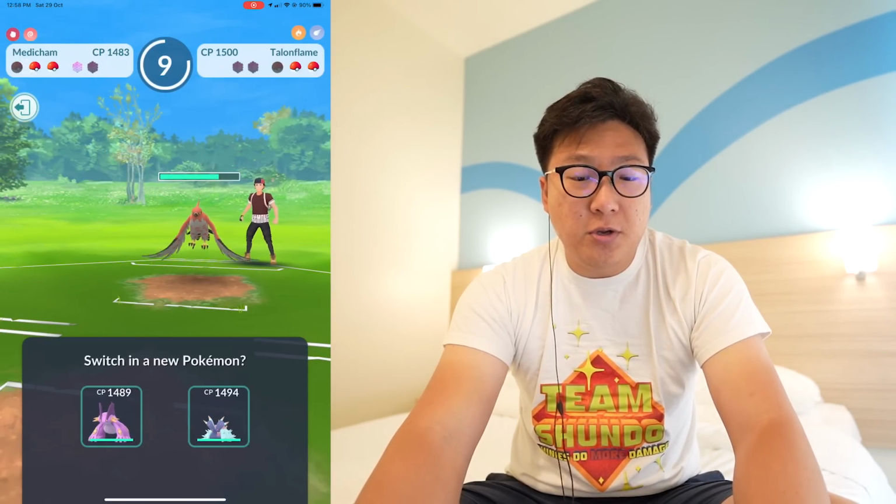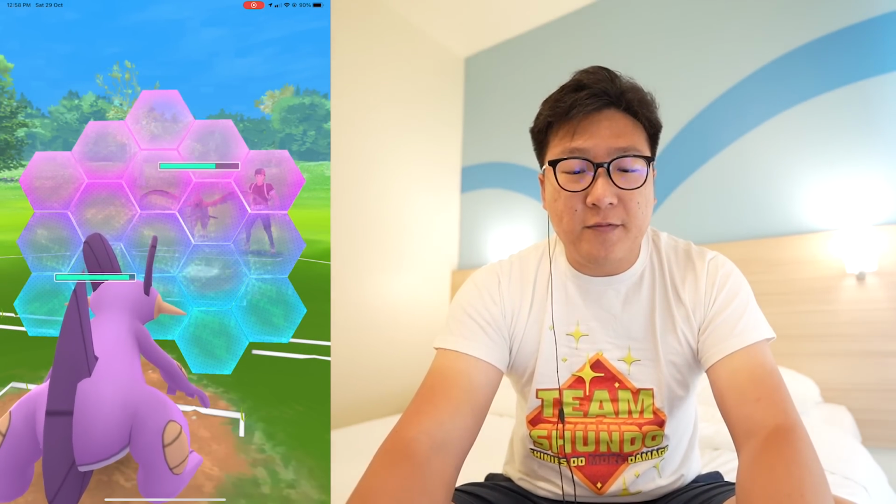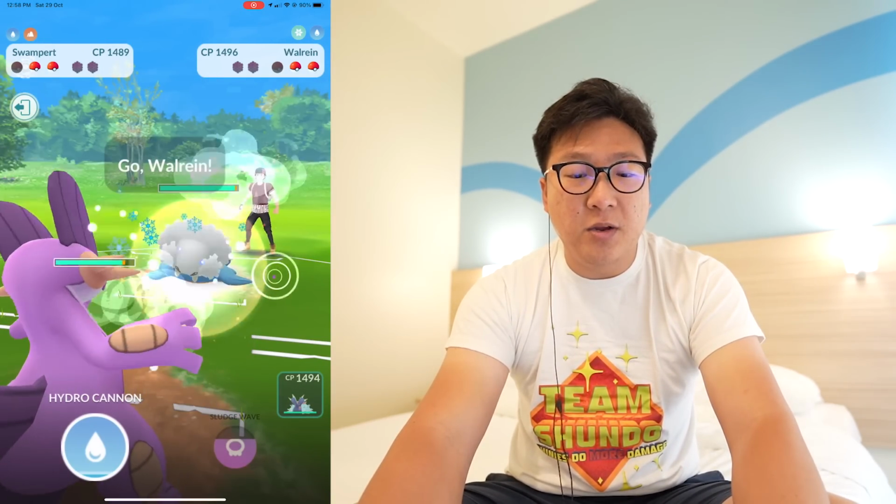So I thought, okay, we should be good, right? We're going to bring in Swampert, and hopefully we can land a Hydro Cannon on the Talonflame. And it could be a Brave Bird, so we're going to have to shoot up against these 3 Incinerates to be ready for the Brave Bird. We're going to bring in Warren.